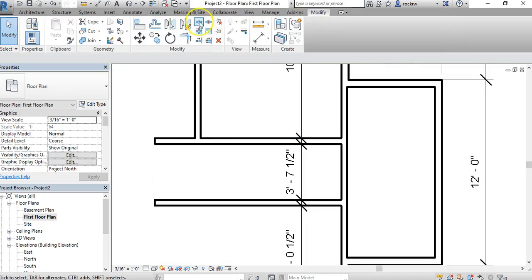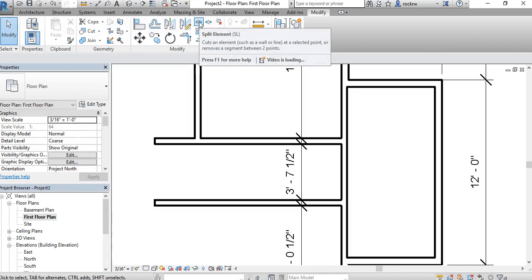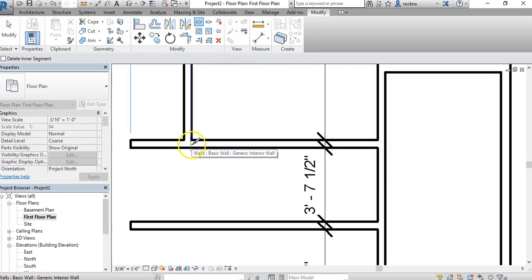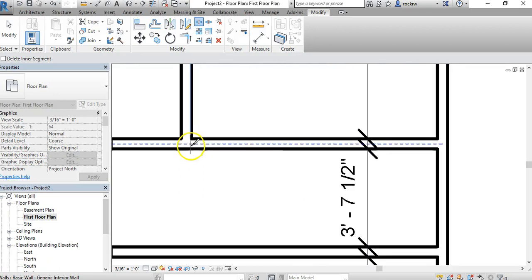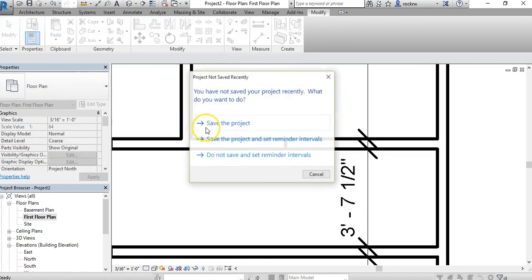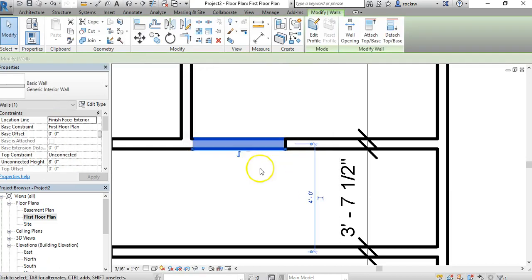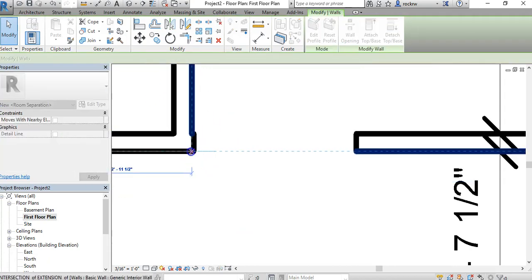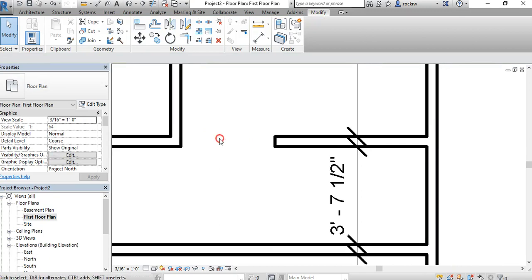This tool, there's a split tool, split element. So I'll click this, and I'm trying to line this up with my wall. This is very oftentimes not successfully accurate, so I'll come back and adjust it. And then I'll just delete it. There are other tools you can split with gap. So what I end up with, sometimes I'll have to just modify that.